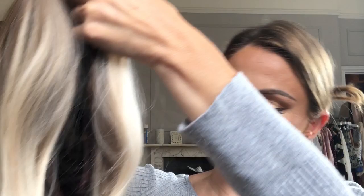Hopefully they don't shed and mat too quickly, because that's basically what you get with synthetic hair wigs, is they just mat really quick. There are ways you can fix it, but it just seems like a lot of work. Okay, so that's really nice. It's got really blonde bits at the front. It's got a really nice balayage sort of root smudge effect. That looks really beautiful. I'm really excited to try these on. Okay, I'm going to lay this to the side while I get the other two out.